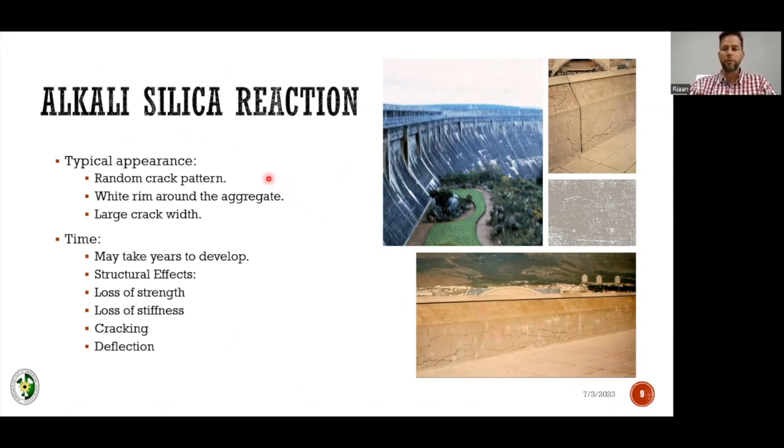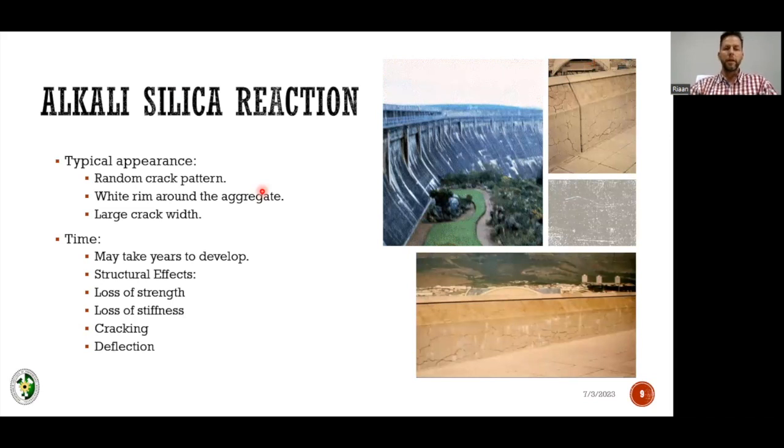It's a random crack pattern, so that doesn't help you much. It doesn't crack in shapes that you would recognize and say, okay, I recognize this crack pattern. That's the only recognition that you might have. There's a white rim around the aggregate. If the guys do exploratory testing for laboratory exercises, they'll probably do core drilling and remove the core, and then they will closely look at your core surface, and you'll find this white rim around your aggregate, and this is your ASR that happens on the aggregate surface.